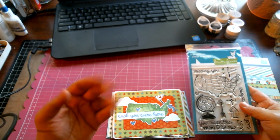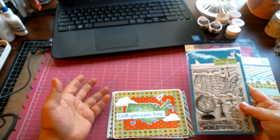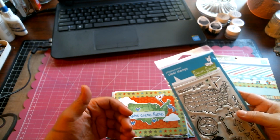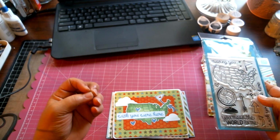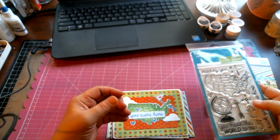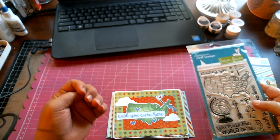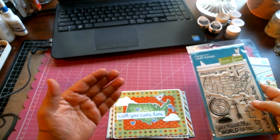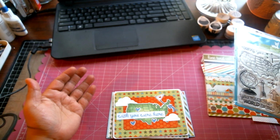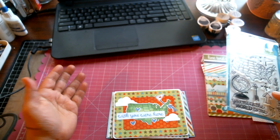I have been inspired by many friends here on YouTube: Stephanie, Sybil, and Jamie being three of them. I think it's also Kim. I sure hope I'm getting her name right. But these amazing women are using products that they haven't used before. Sybil and Steph and Kim are stamping with stamps that they have not used before. And every Monday, they're sharing their projects and their creations of stamps that they probably never touched and had in their stash forever, or things that were neglected and not used in quite some time.